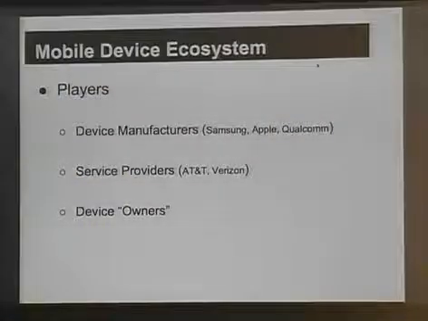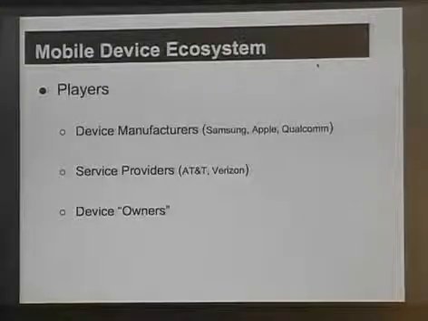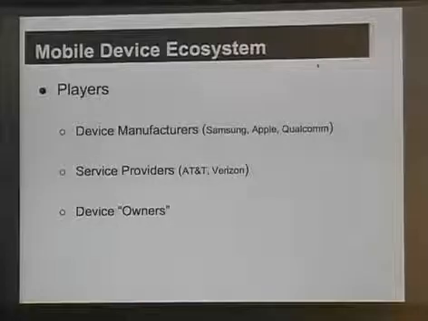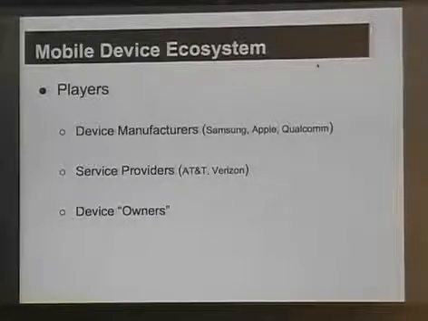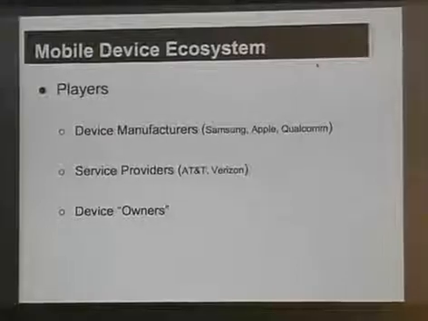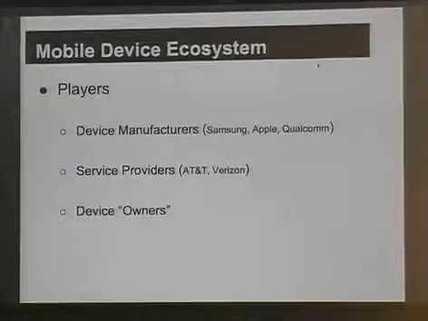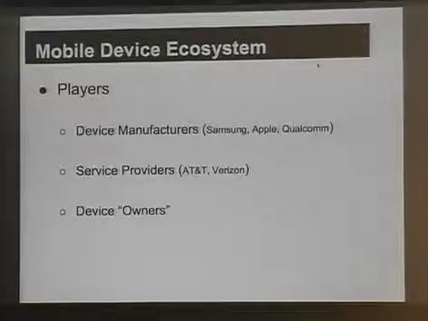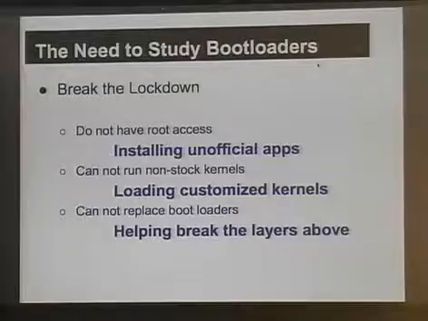Before I start, I want to first talk about the mobile device ecosystem. In this ecosystem, we have the following players. Device manufacturers, who are the system builders and manufacturers of mobile devices, for example Samsung, Apple, and Qualcomm. There are also service providers, for example AT&T and Verizon. The other large part of the ecosystem is the customers, like you and me. We are the device owners. We are the owners, but later you'll see we are also potentially the so-called attackers. So why do we need to look at the bootloaders? They help to install a customized kernel more easily.